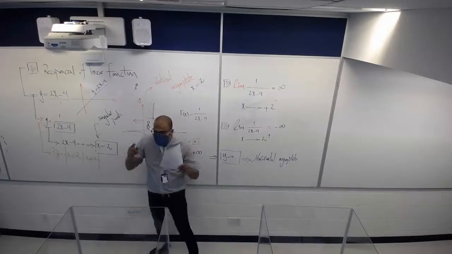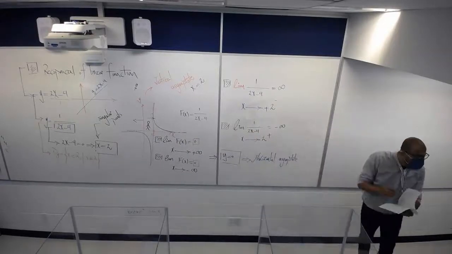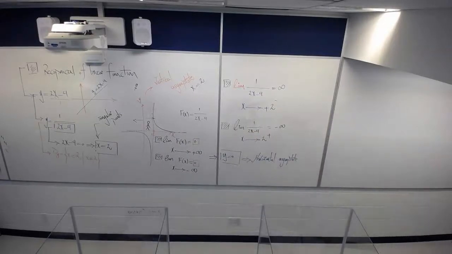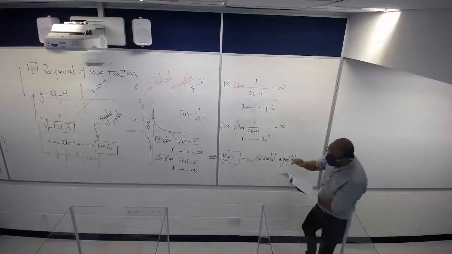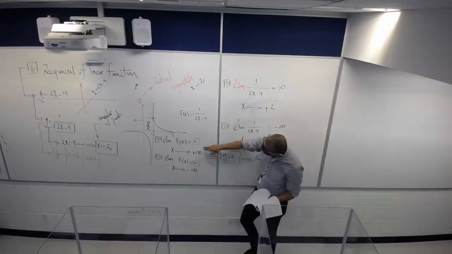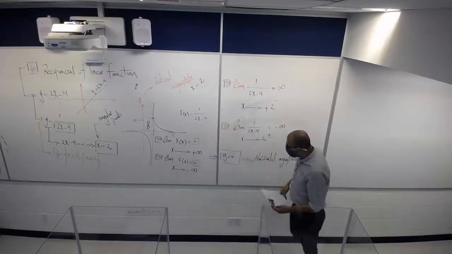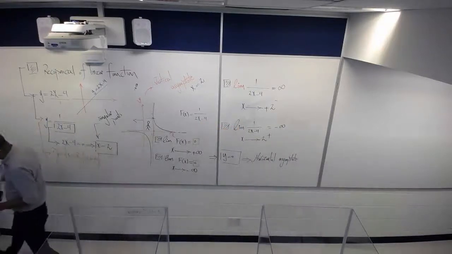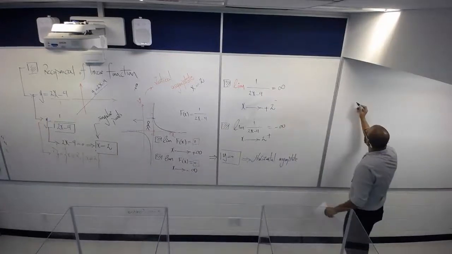Before we move on to solve some questions, any questions so far? Yes, Michelle. I don't really understand how you count the horizontal asymptotes. We are just going to do one example, but look at this. If that's f of x, we can plot it. That's the purpose of the exercise which we are going to do after a break.